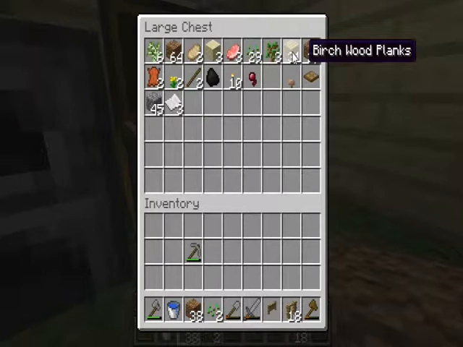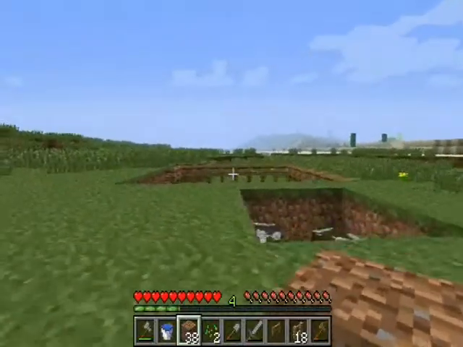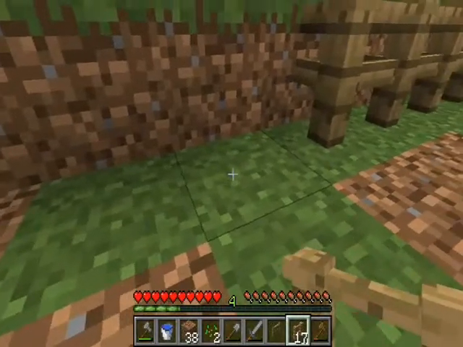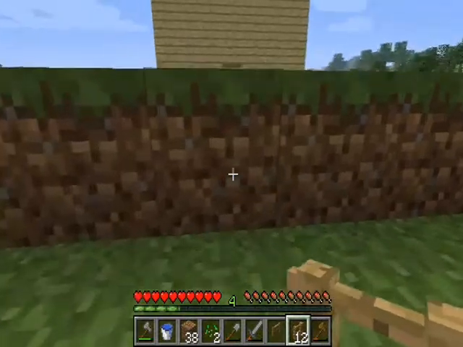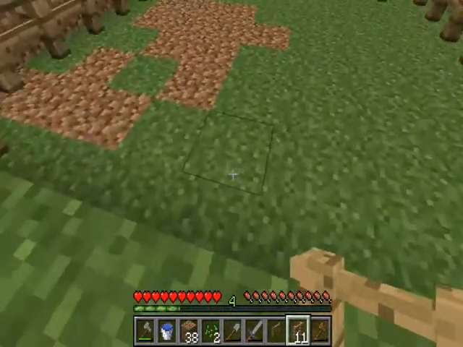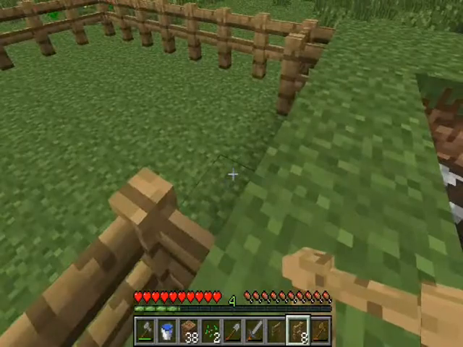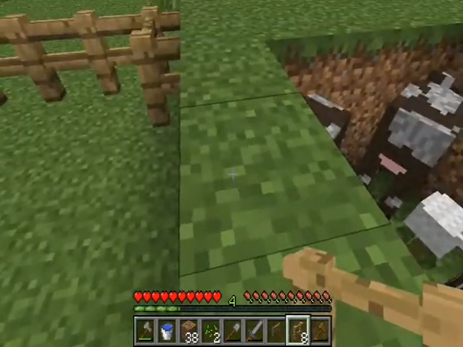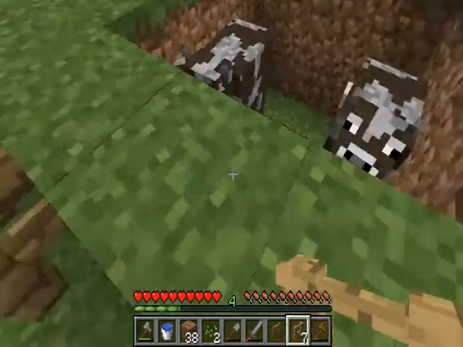Oh! Man, I had wood planks in... Aw. Oh well. Where are they? They're right there. Okay. I gotta make sure I can be able to get them in here, but I also want to make sure they can't escape.